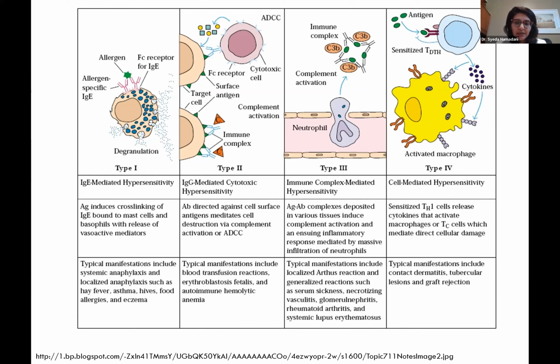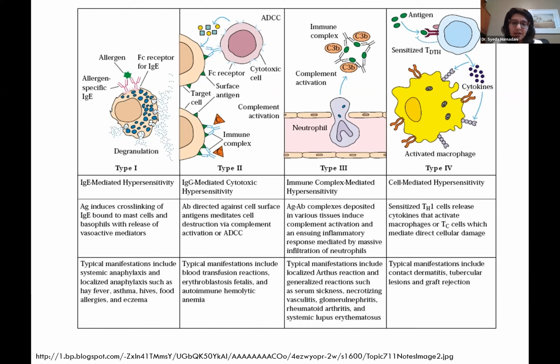It's IgE mediated hypersensitivity, and common manifestations include anaphylaxis, which is a severe allergic reaction, hay fever, which is allergic rhinitis, which is nasal, eye, sinus, ear allergies, most commonly due to pollens and animal dander and dust mites, and we'll go over that in a bit. Asthma, hives or urticaria, food allergies, and eczema as well. So this is probably the bulk of what we see in practice, these types of reactions.